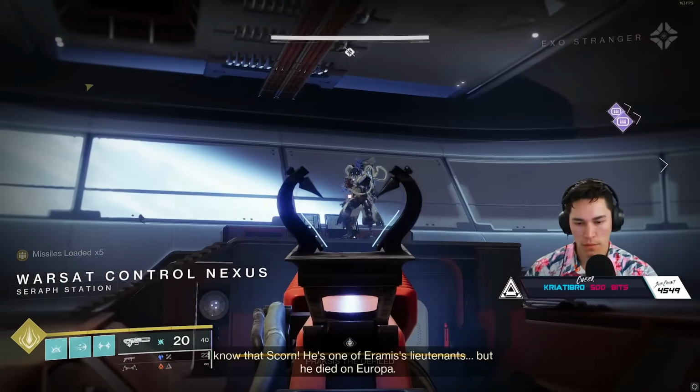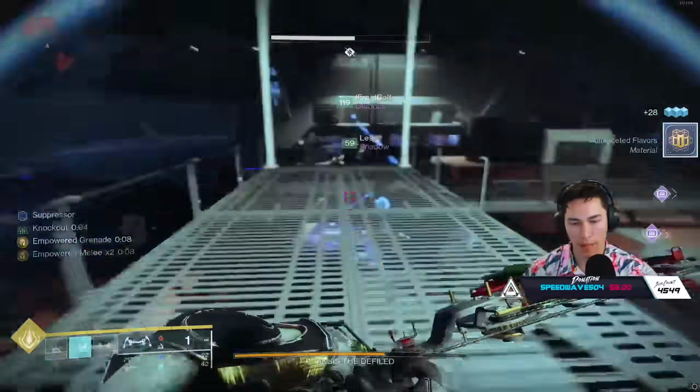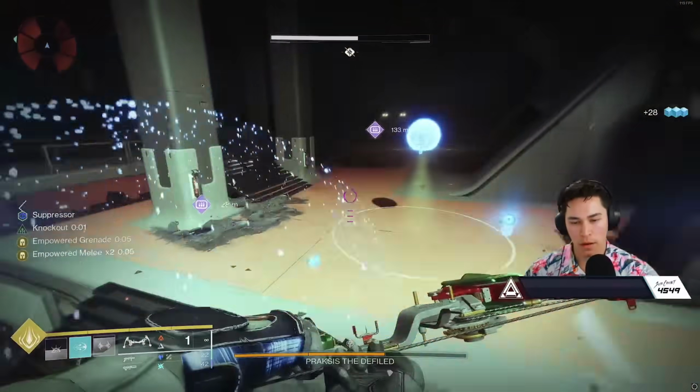We'll be fighting Praxis, the former technocrat, now Scorn. Honestly, this fight is really easy. There will be 3 suppressor drones in the room, and once you do enough damage to Praxis, he'll raise his shields.